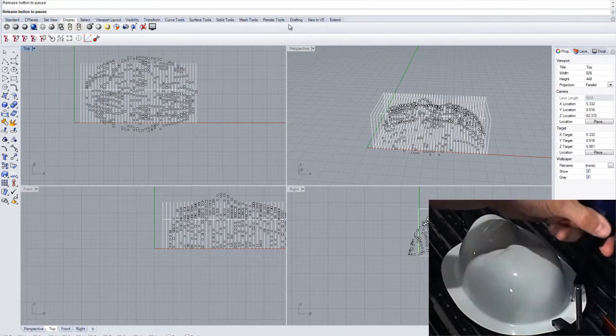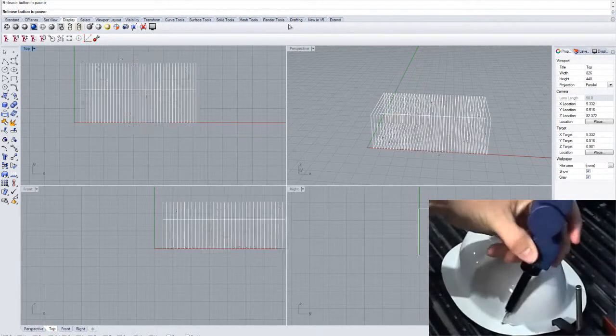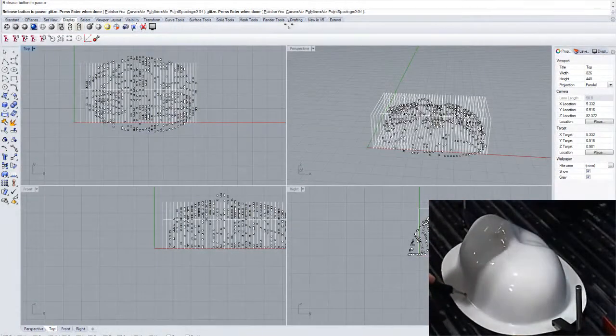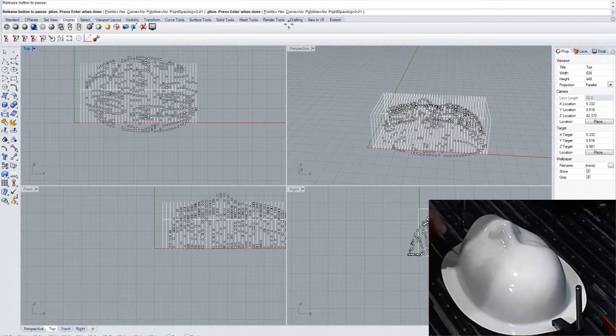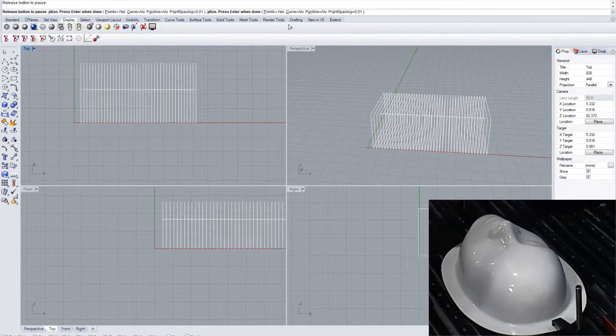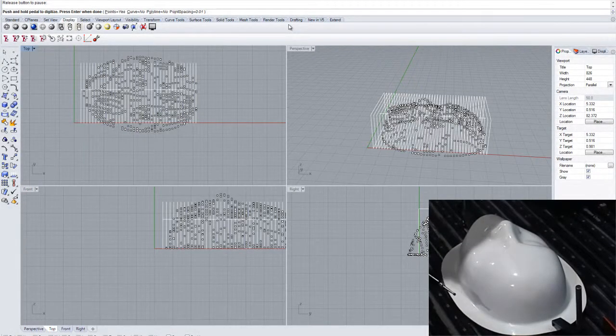All right, let's make sure we got points around the edge. We're going to hit enter and accept the point cloud the way it is.